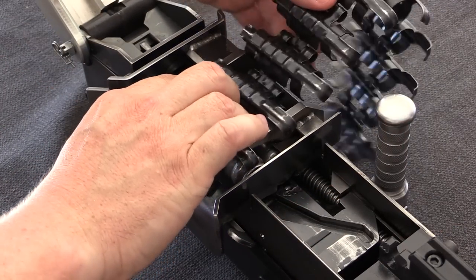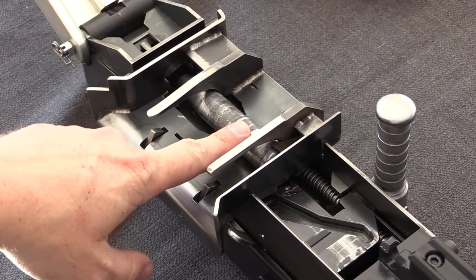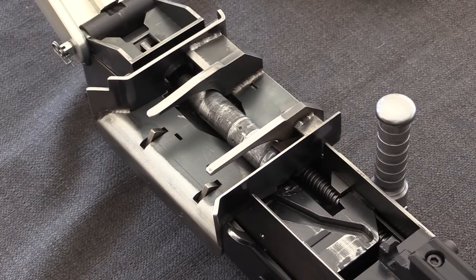When you pull the belt in, it's going to pop the round out of the link. There's a release lever to allow removal of the belt, and you can see there's a cartridge sitting in the feedway. What's cool about this system is all of that work has been done when the bolt is going rearward — and that's not really that common in machine guns. The work of lifting the belt, which is full of really quite heavy 20mm ammo, and the force required to de-link the cartridges, is all being done by the powered rearward stroke of the action — using the recoil energy from the preceding shot. The barrel recoils backward and that's what gives the energy to do all this.